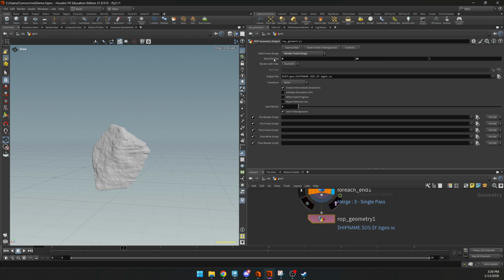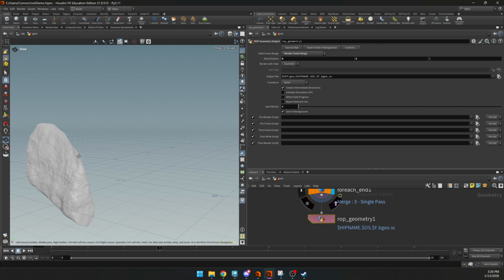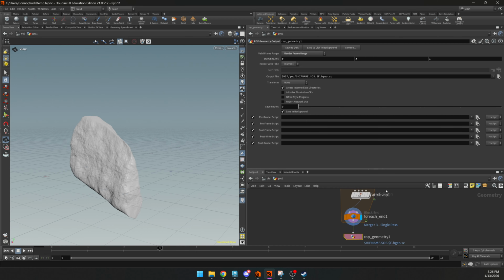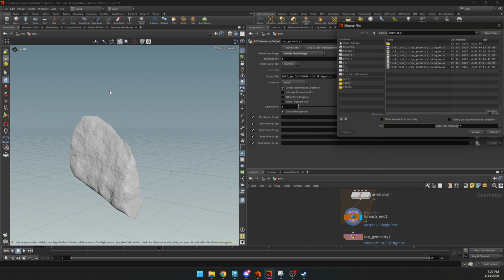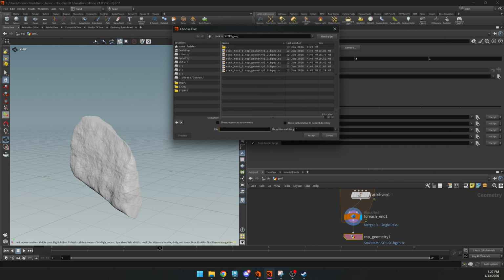So if you do Control, Shift, and left click, it just removes that connection, and you can say, I want frame 0 to 4, or 0 to 10. Actually, I just need frame 0 to 3. There you go. And this will allow us to export. So I'm going to click on this little arrow sign so I can tell it where I want to export to. And let me just delete those.